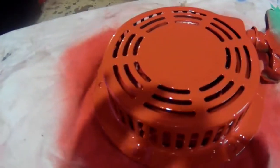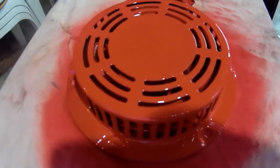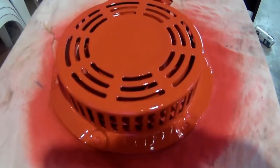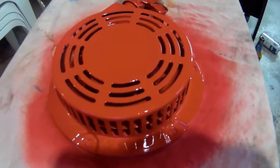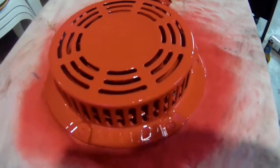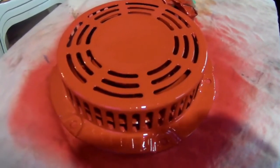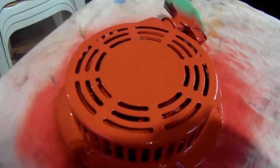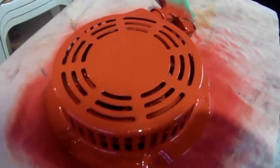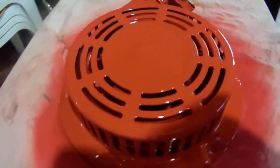So this is how the cover came out. On my camera right now it shows orange, but it's not orange, it's actually fire red. But for you guys out there, I see some people on YouTube, they go to the extreme of using 400 sandpaper, sometimes 600 sandpaper to get a good paint job. I never ever use anything higher than 120 grit sandpaper. And 120, even sometimes 100, I even go with 100, and look how awesome that turned out.